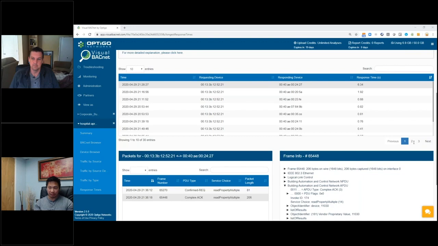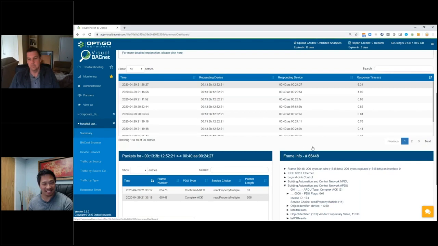Quick question from the audience. Can the BACnet browser in Visual BACnet show messages between two devices for a write to a specific instance of a specific object? It is not currently possible. I think for the question, we'll take that as a feature request. And if you do need help, let us know. We might be able to script something up custom for you, but it is not currently possible.